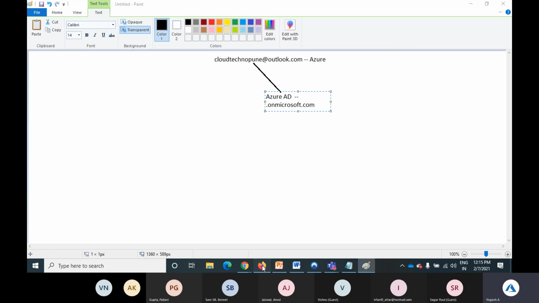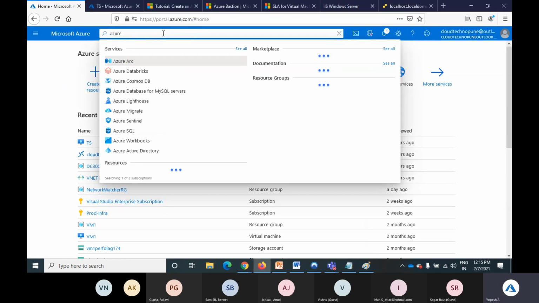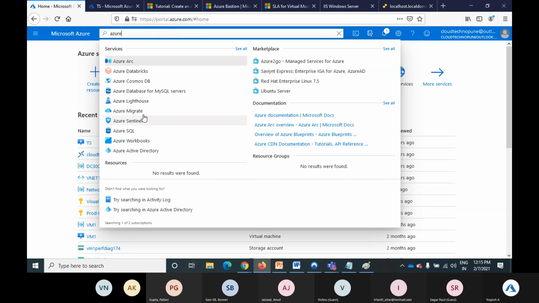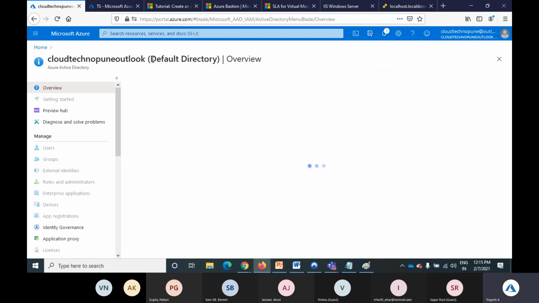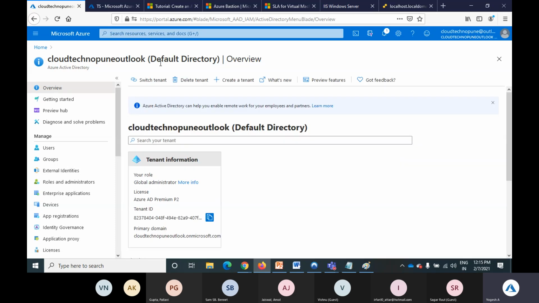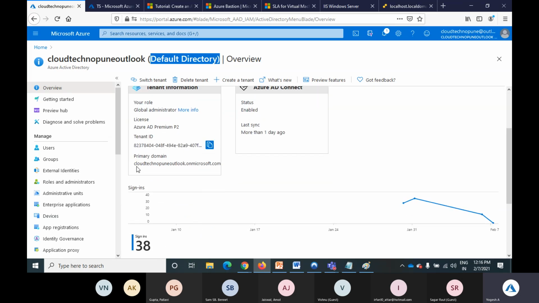So let's go into the portal, go to home, go to Azure Active Directory, and under Azure Active Directory, see, this is the default directory, and the directory is created during the account creation. Okay, so this is the parent domain. See, this is the primary domain, onmicrosoft.com.